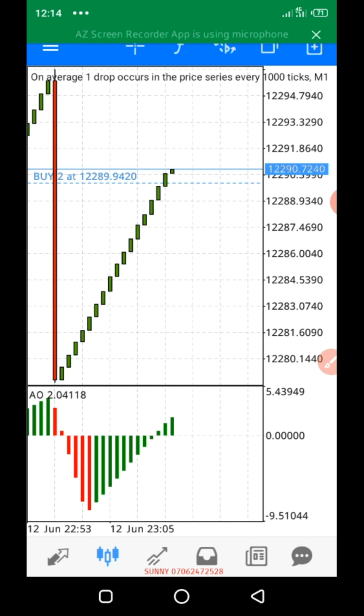So let's just assume that if you are using 1 standard lot, per 1 candle you are making 50 cents, but per 2 candles you are making $1. Okay, if you do that 10-20 times a day, you have made $20, and that is around 9,000 naira. That is money, you know. You can use that to chill.